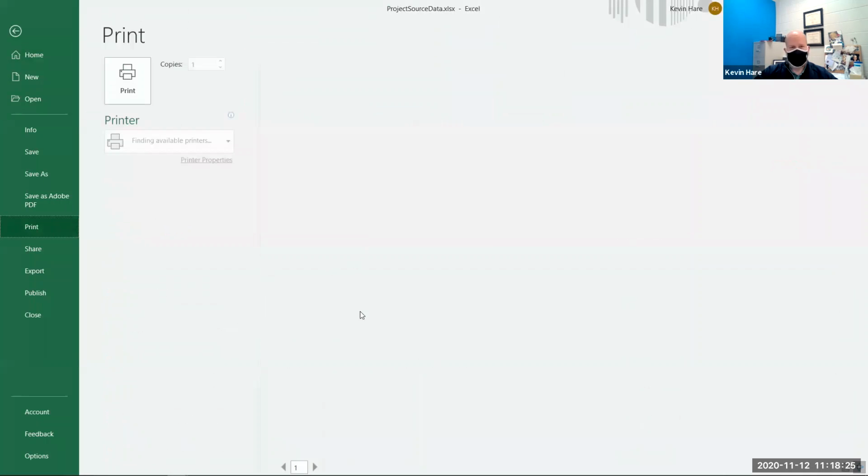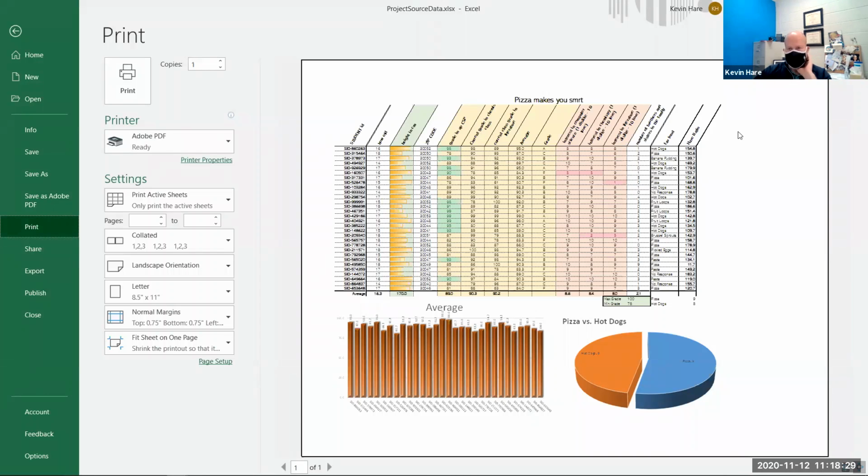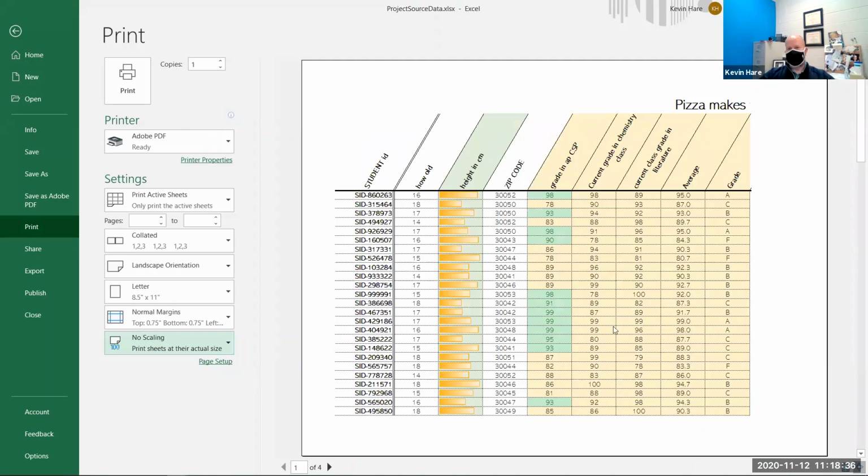And this might be, nope, it didn't, so that's good. So you'll see that it fits pretty well, but there's a ton of space over here. By default, it might have no scaling on, which is going to look something like this, which clearly is bad because it's going to print on 4 sheets of paper, which you need to fit on 1.